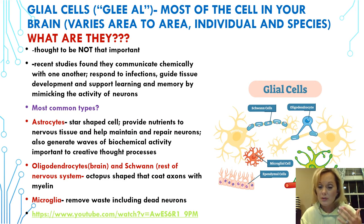You actually shed neurons when you don't use them, and that is not because you are getting slow. If you get really fast at something, those particular neurons with that function get much faster and more efficient, and then you weed away the ones that you're not using. As a teenager, after building neurons as you get older and older, there's a period where you shed some of your neurons and make things more efficient. And then, of course, when you're older, that tends to happen just because you are getting older. So neurons can die, and the microglia will take care of all that excess and dead tissue.